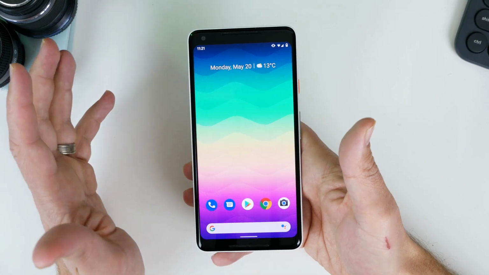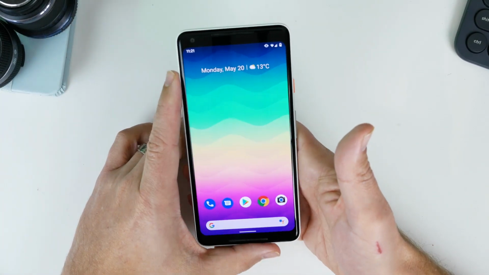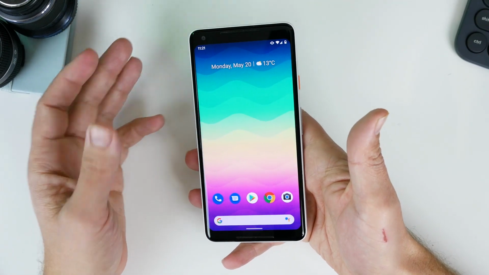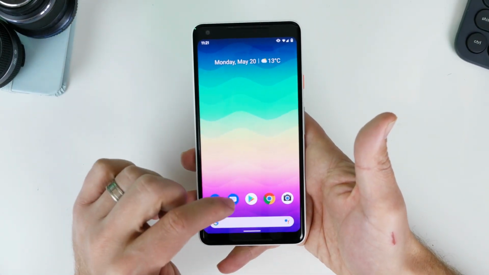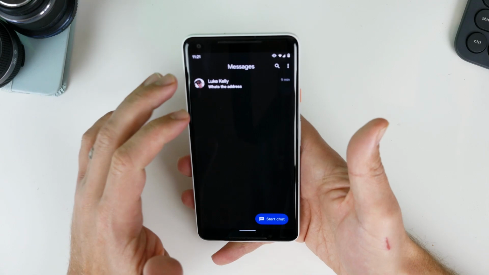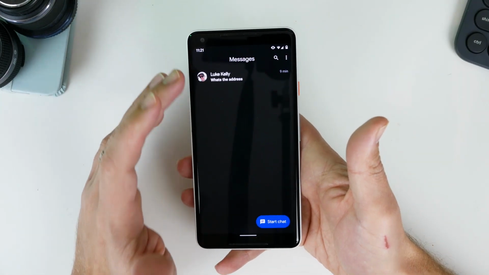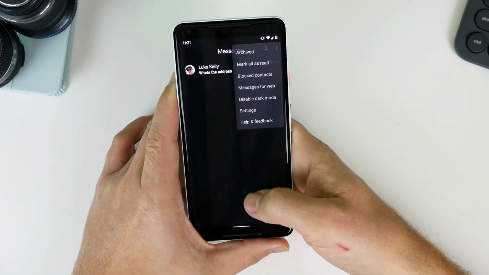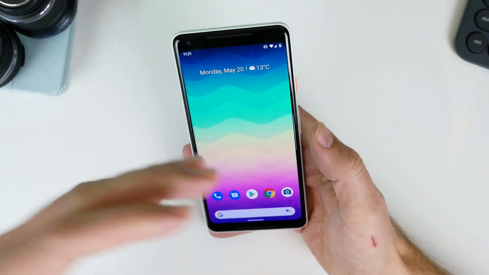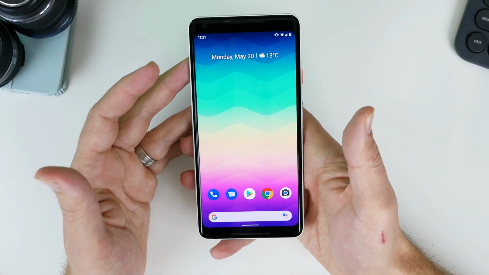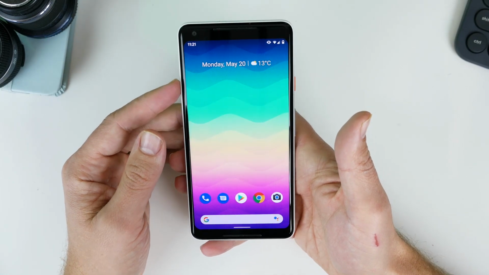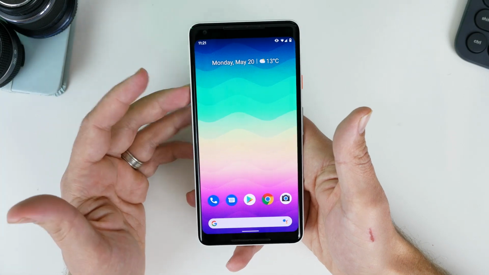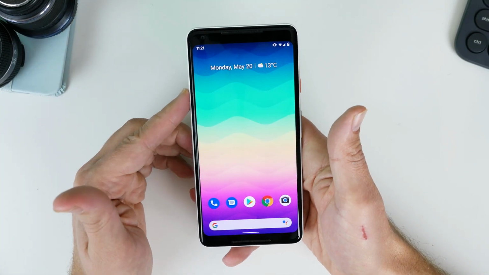The dark mode, in my opinion, has been really good. It's actually helped the battery last a bit longer, and I really like that all of the major Google apps are using that dark mode. If you go into things like messages, it's not enabled by default in messages. You will have to go to settings to enable that, but I really like that they're building it right into all of the native apps. And I think for a lot of people, dark mode makes sense. It's a lot easier on your eyes, especially at night. And I'm really loving what they're doing with that.